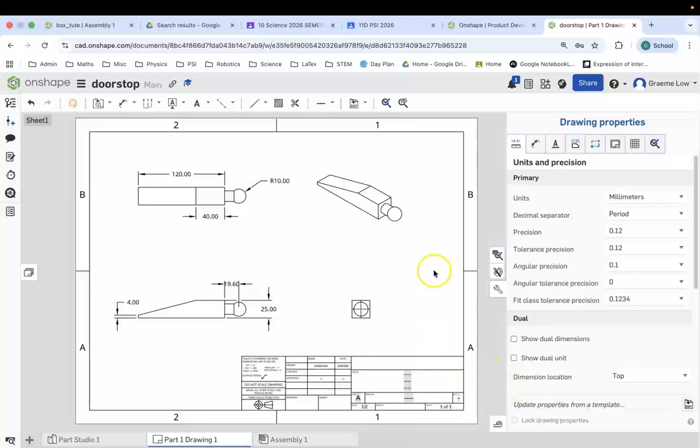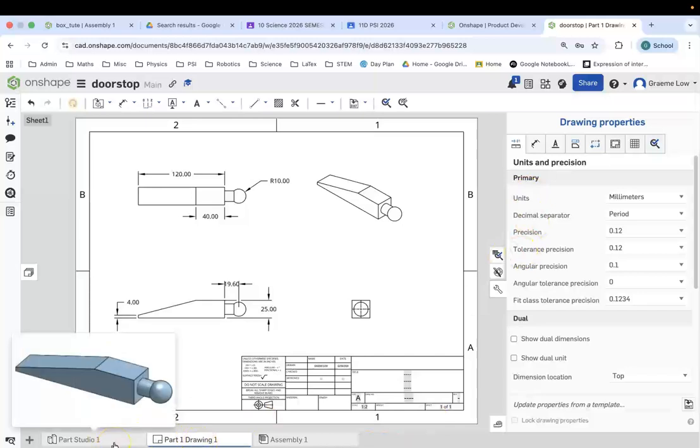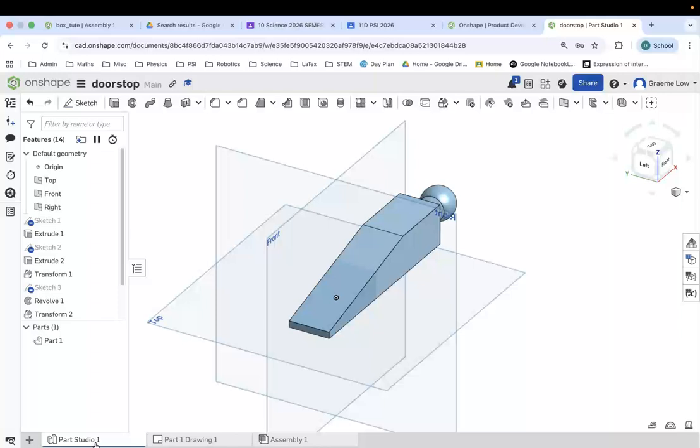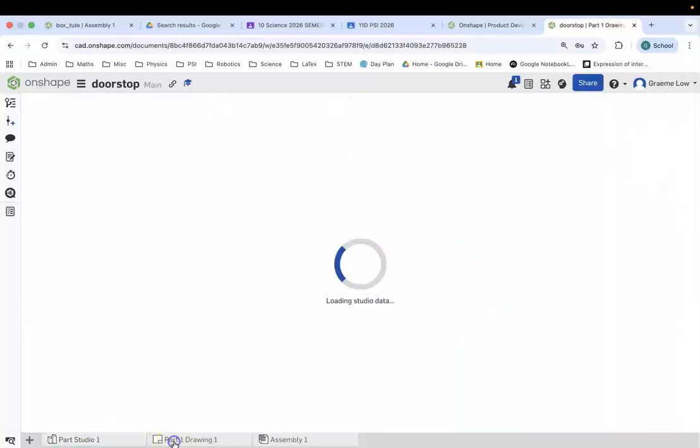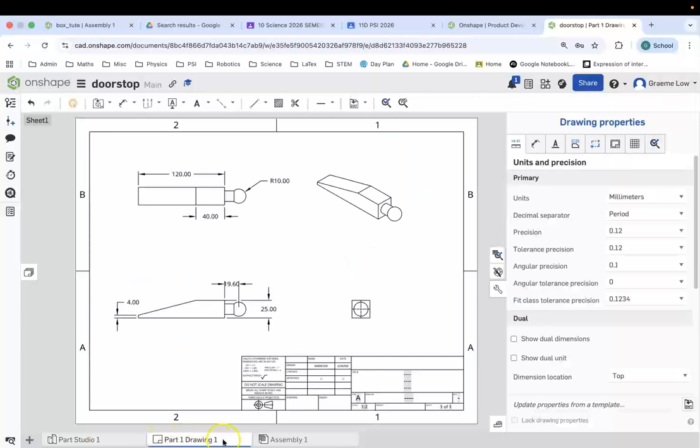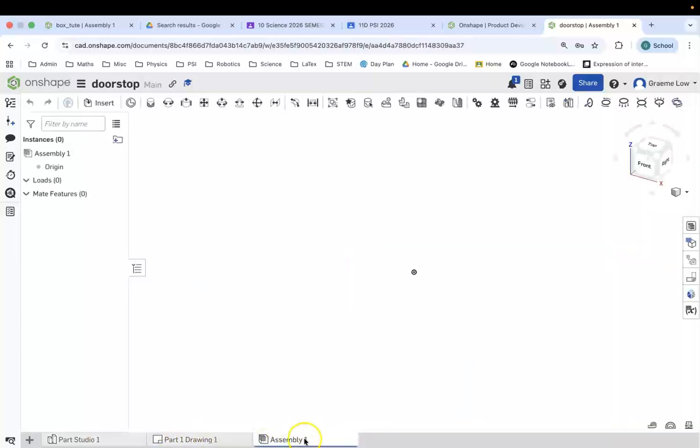And if you want to get back to your other stuff, this is part of the existing document we were working on before. So the Part Studio, where we do our sketches and then turn them into 3D designs, that's down the bottom here, so I can click on that. Our technical drawing is over here, Part 1, Drawing 1. And then also down the bottom you have this thing called assembly. Now assembly is when you've got a complex design made out of multiple parts, and you're going to construct the parts separately, but you want to see whether they fit together properly. You can basically take these parts and move them together in 3 dimensions and see if they fit or not.